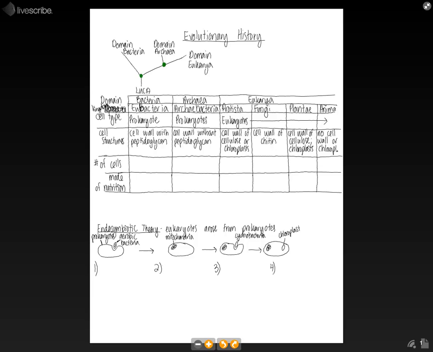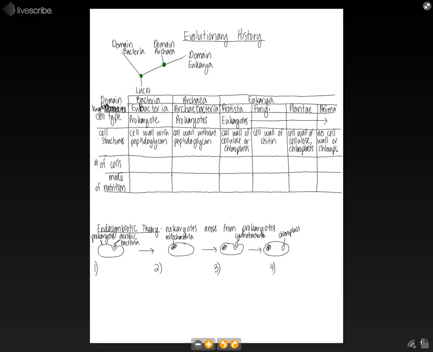So they're prokaryotes, and if we look up at our cladogram, that makes sense because we're going to start out with the simplest form of life before we develop into something more advanced, which we see in our eukarya. Protists, fungi, plants, and animals are all eukaryotes, which means they are multicellular and they have a bunch of organelles present within them, so they're much more complex. It makes sense that they evolved after the prokaryotes, a little bit later in time.